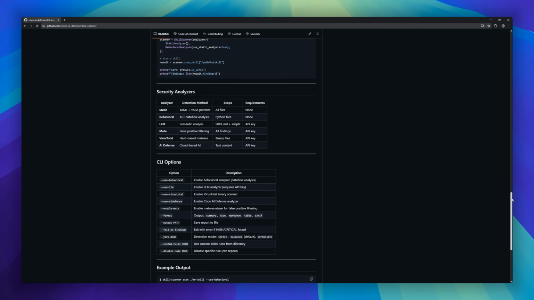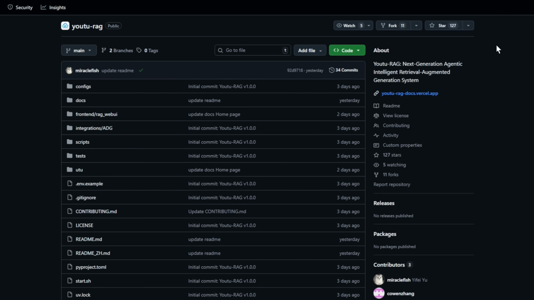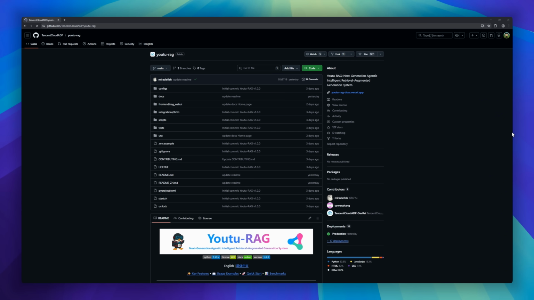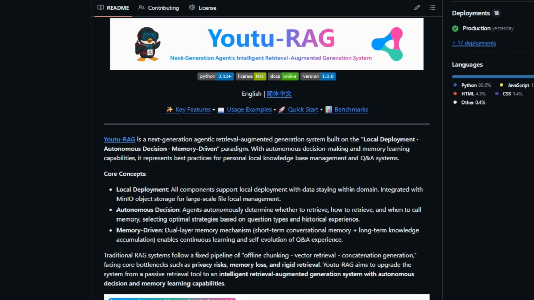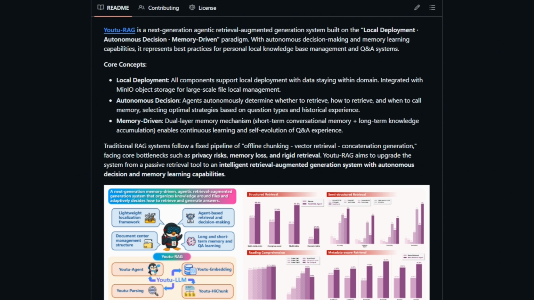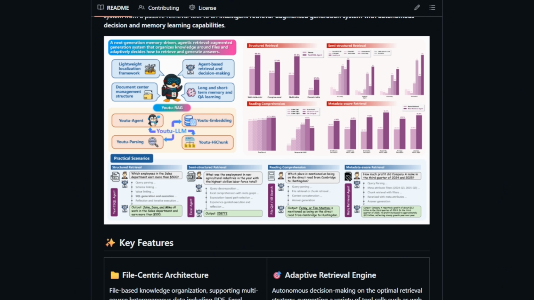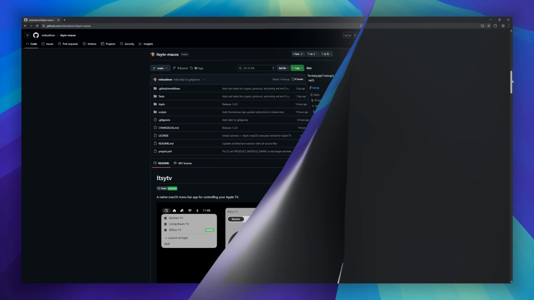integration for binary scanning. youtu-rag is a retrieval system from Tencent that uses specialized agents for different data types. It supports PDFs, Excel files, and databases. The system includes separate agents for text-to-SQL conversion, Excel analysis with Python execution, and metadata-based document filtering. It runs locally with MinIO storage and includes a web UI built without external dependencies.